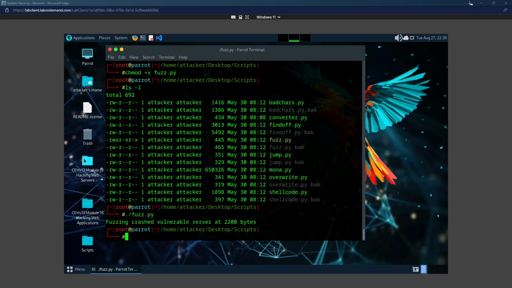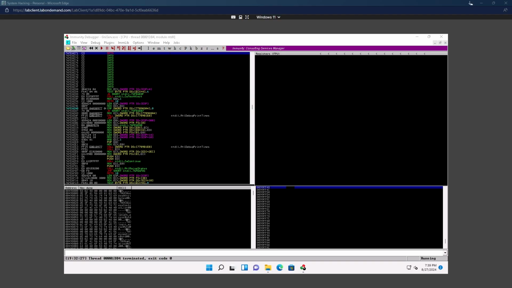In fact, if I go back to Windows 11, it should actually not say running anymore. I'm surprised it's saying running because it should be totes crashed. At the bottom right hand corner, it should say paused. And so I'm not sure why it doesn't say paused, but it is. There, look at that. Thread, and it gives you the terminated exit code 0. So it should say access violation though. So I really want to set this up one more time.